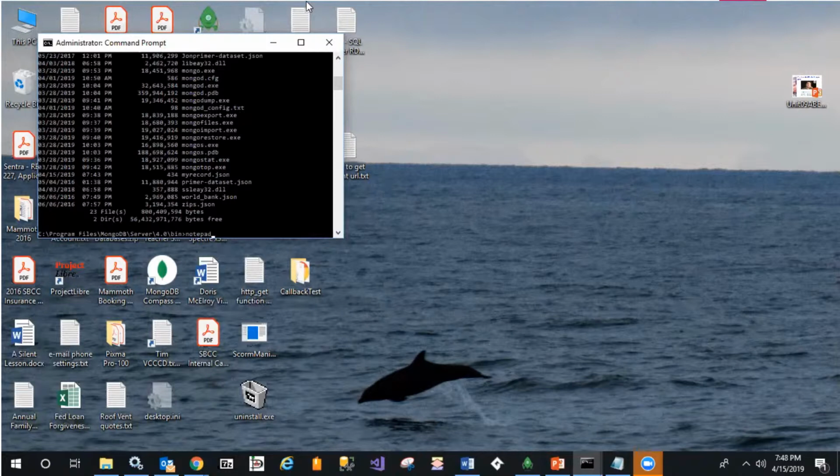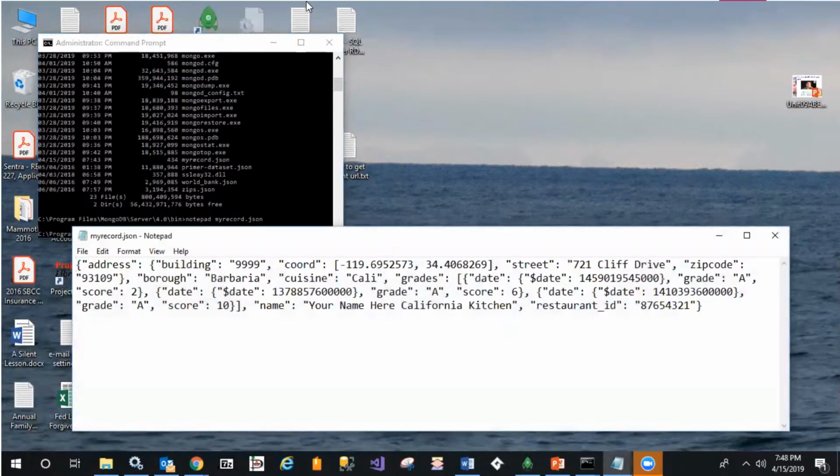And so I'll say Notepad, and we're going to edit myrecord.json. Since I'm doing this in a command window where I am operating with the administrator privilege already, that's going to be like running Notepad with the administrator privilege. So I'll be privileged to save this file, where otherwise I might not be able to edit files in this directory unless I've changed the default security permissions.